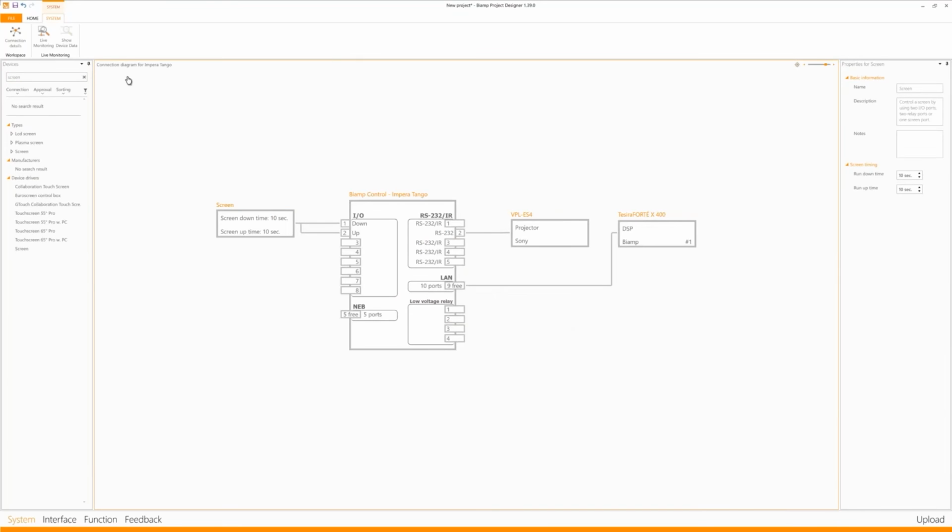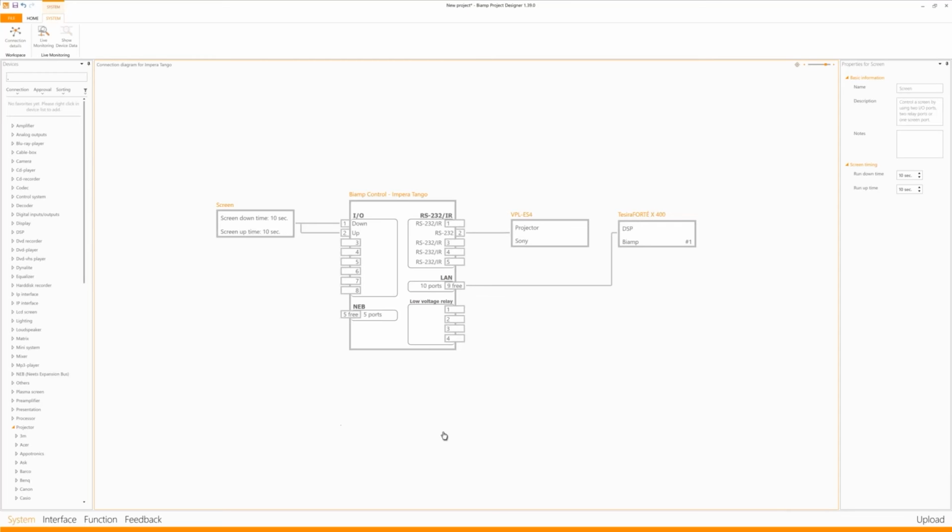That is what we call the connection diagram for Impera Tango. This is just a graphical representation of what we do in a CAT file, right, or an SLD file. Generally, we have confusion on the site. Once we have confusion or need to know what the solution is, we always go back to the CAT file or an SLD file, right? SLDs and CAT files, there is no confusion in them. They give a very easy understanding of what the solution is.